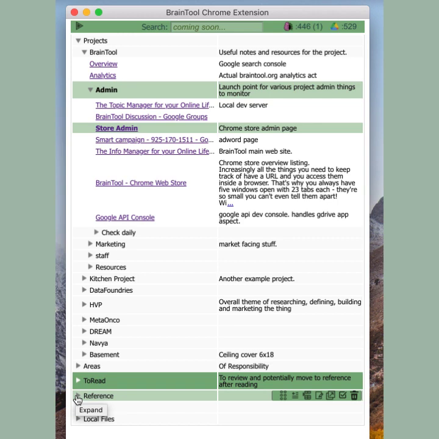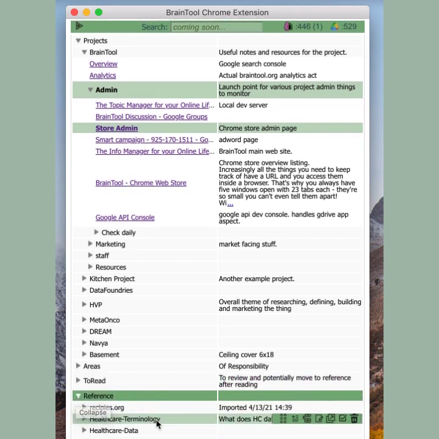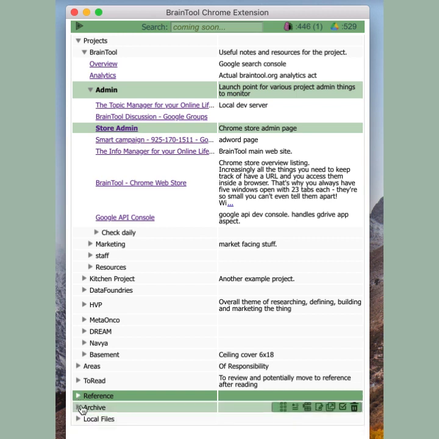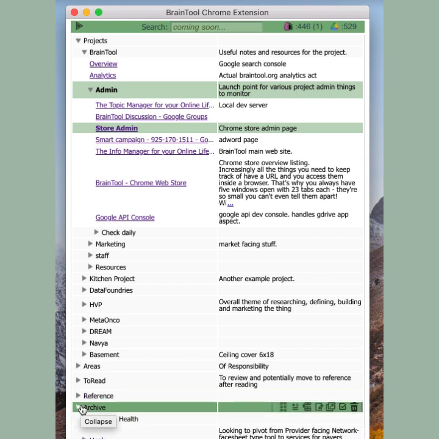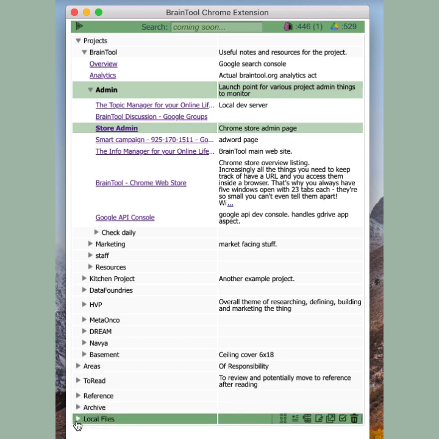References are things, or resources you need to refer to, like the summarized results of a research project or a set of pointers to various web pages. I also keep things like recipes in here. And then archive is where completed projects go, or anything you don't want to delete but don't need to refer to regularly. I've actually been experimenting with keeping some local files in here too to see how that works.